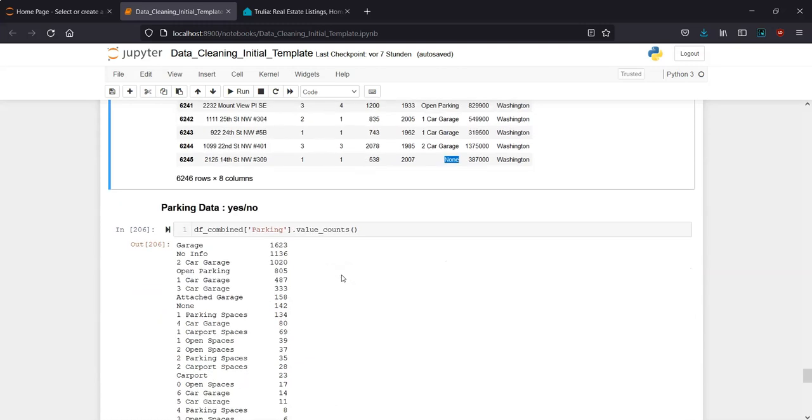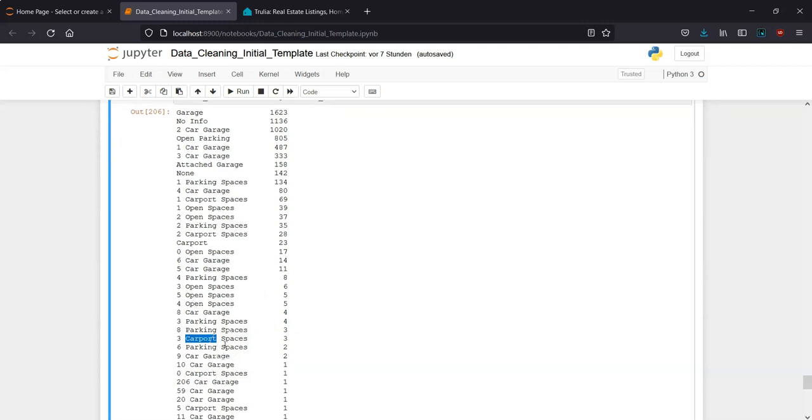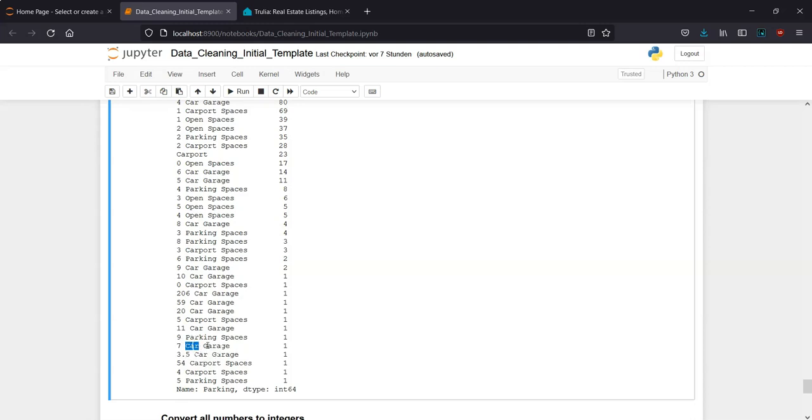Okay, and now what I want to do, actually again you have different opportunities, different approaches, but for simplicity reasons I want to search for keywords which indicate that there is actually a parking opportunity available. Okay, so for example, if we have garage, it's actually almost 100% that there is a parking opportunity, right? If we have something like, let's see what else we have. Something like a carport, for example, like this one. If we have something like carport, that also means that a parking opportunity is there, okay? If we have something like cars or car, this is also a sign that something is there, okay? Or for example, open spaces, here we can just either target open or spaces, and in this example I want to target this open keyword.